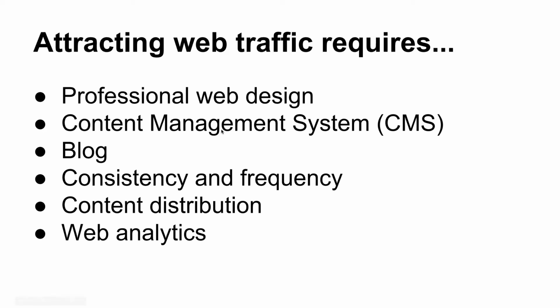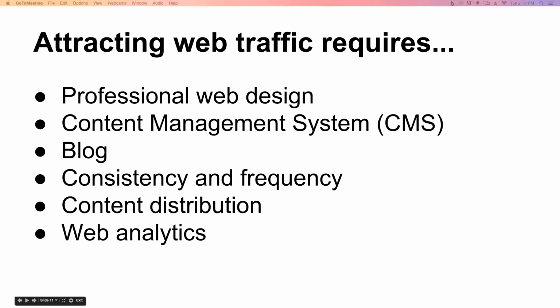Blog has come to mean a lot of different things now. It's really almost going away as a concept because it is just the nature of publication in a content management system. So if you have WordPress or something like that, you want to have consistent content flowing out. And a lot of times that becomes a blog, or that's the mechanism of distribution you're using.